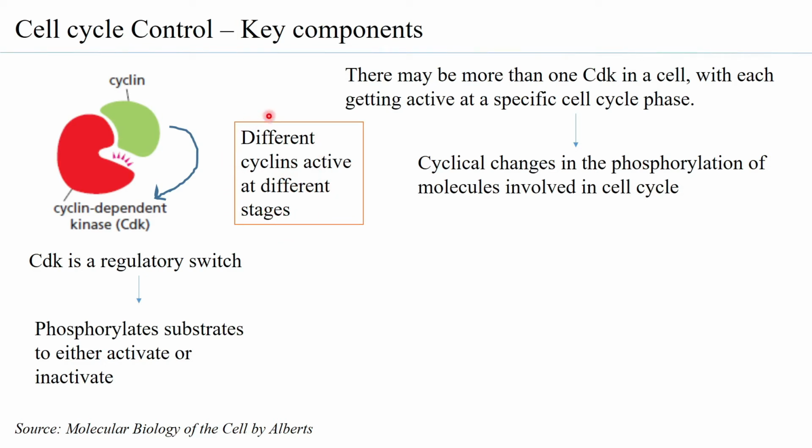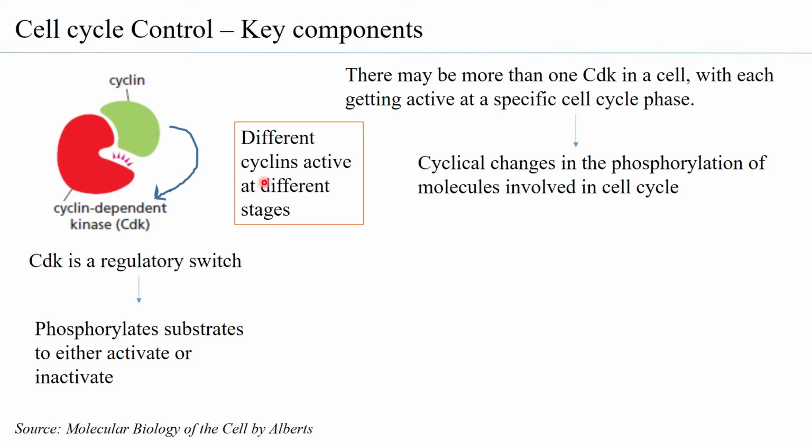Now again, here there is one point that has to be noted, and that is different levels or amounts of cyclins may also be present at different stages. So you also have what is called transcription regulation. What do we mean by transcription regulation? Well, what is transcription in the first place? When you have a gene getting transcribed to its product, then that is transcription. So from DNA, when you get RNA and that RNA gets into forming a product, then that is what is called transcription.